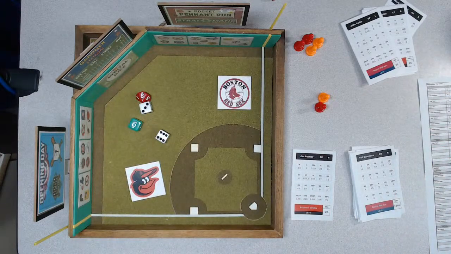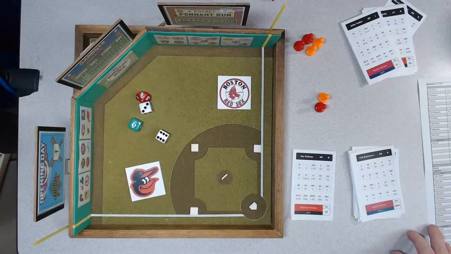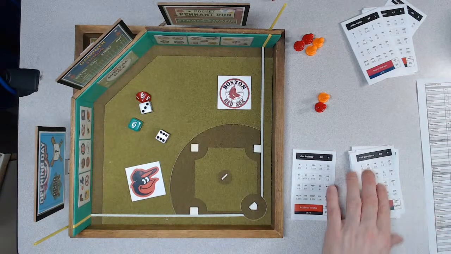And we have a 6-36. That's off the pitcher card. And a 36 is a hard ground ball, and that's going down to third base. So it's going to be a G5 and is 2 away.